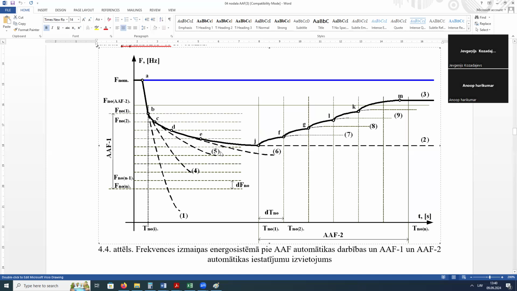But there is a big negative moment. Here you could see, for example, point number 5, where we have the system in balance. So we have disconnected enough load to restore the balance between the generation and the load. But the frequency is far away from the nominal. We have the balance, but the frequency value is not nominal. That's a problem.